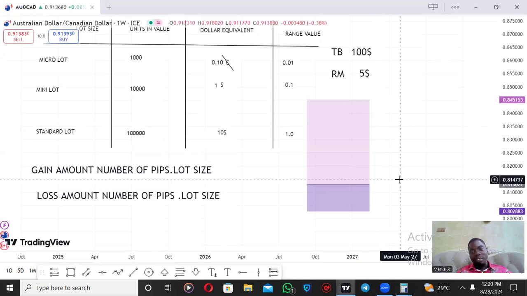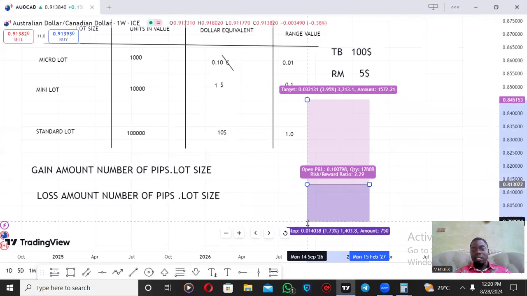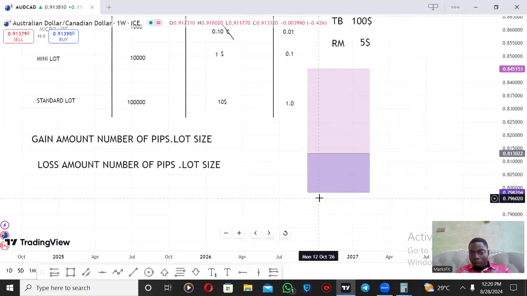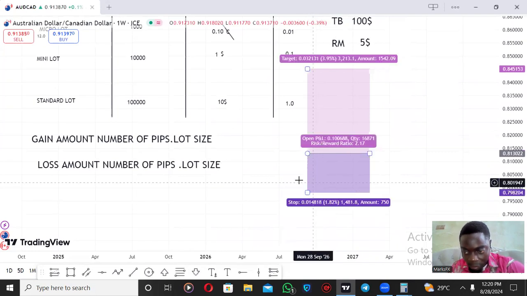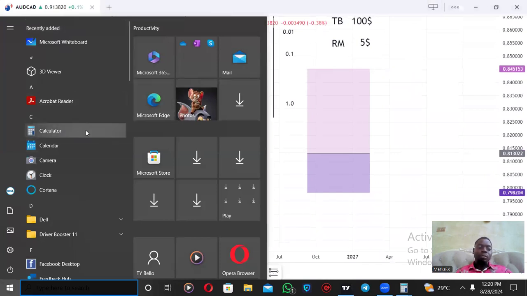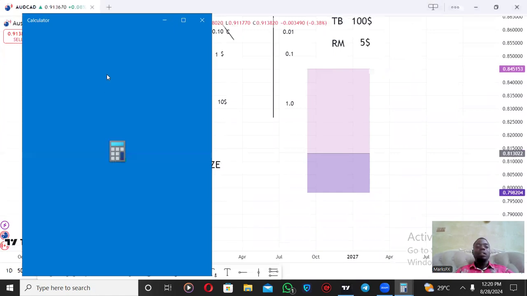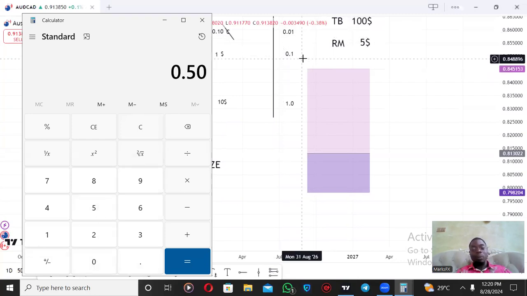Now, if you are scared that this stop loss is too tight, if I increase it this way, you can see that my stop loss is now 14 pips. After the 0.0, we are taking 14. It's now 14 pips. No problem. I can still use my normal lot size. So since my stop loss is now 14 pips, if I use 0.5, which is 50 cents, that's equivalent to 0.05.